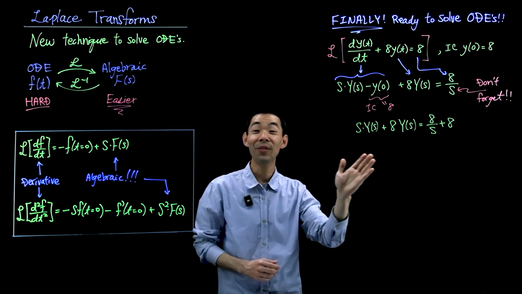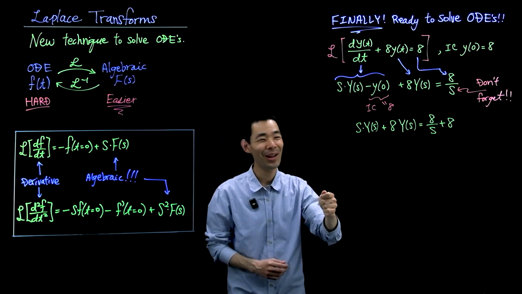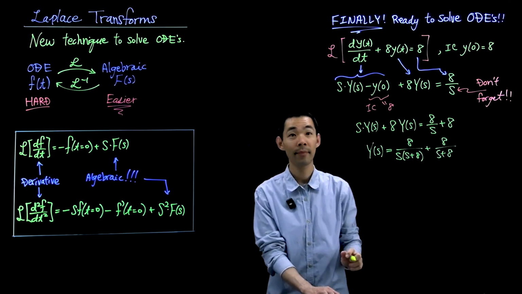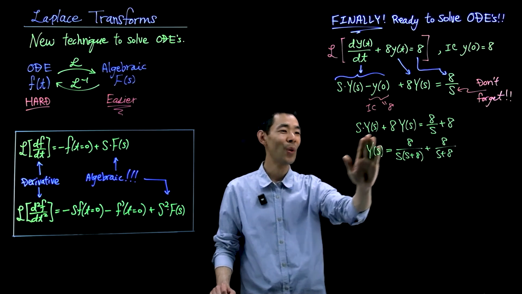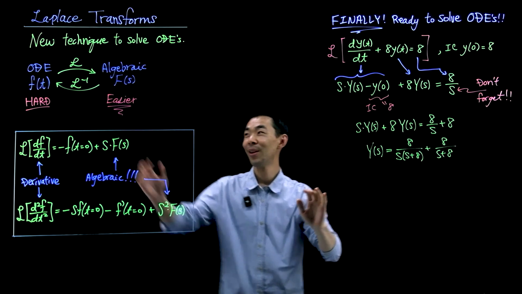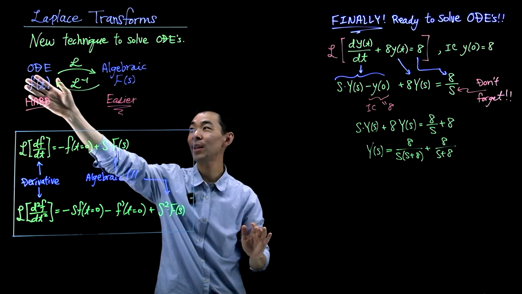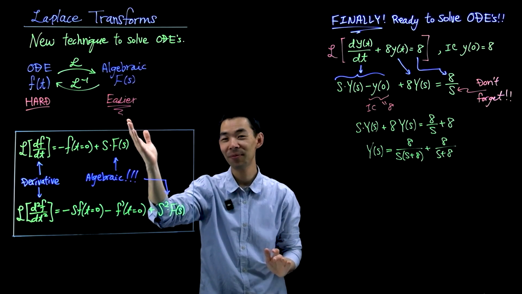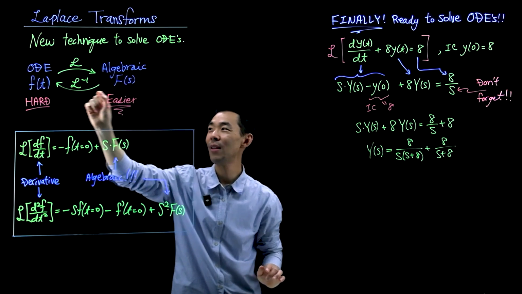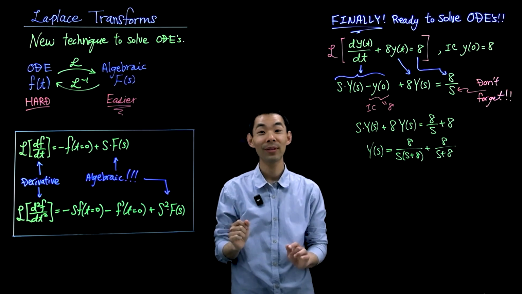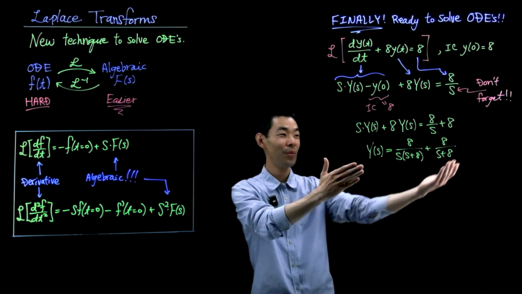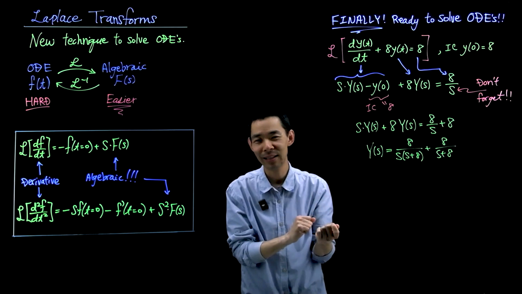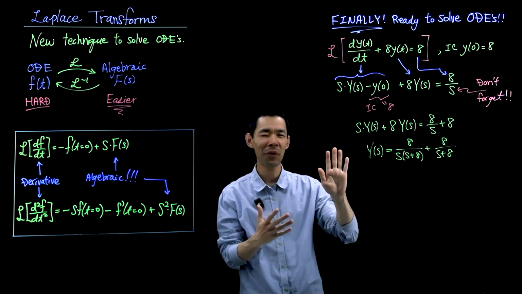So all we need to do is solve this algebra problem. So go back to your high school at this point, just do an algebra problem. Let's solve for capital Y of s. Just like that, we have our solution for capital Y of s. So now, we just did this part of the procedure. We took our ODE, Laplace transformed it, and solved it as an algebra problem, which is much easier to solve. And now we have the final step. Do the inverse Laplace transform and go back to our real-time solution, because we're done in the Laplace domain. We have our capital Y as some function of s, which doesn't really mean anything to us in the physical domain because it's over in the Laplace domain.